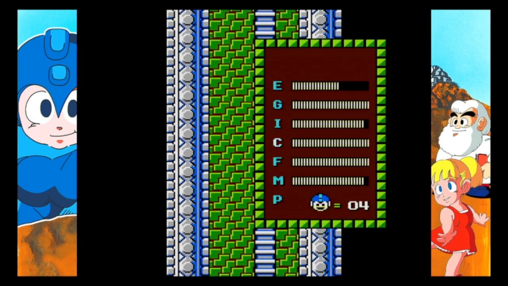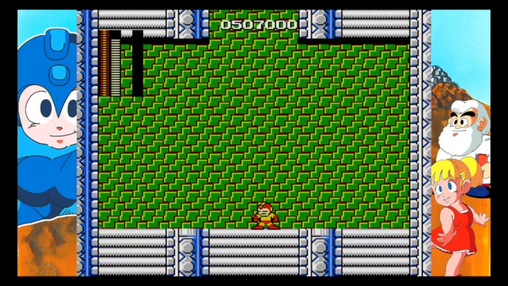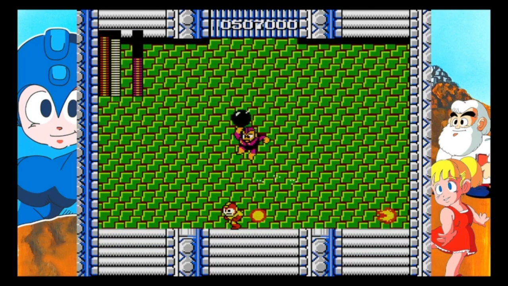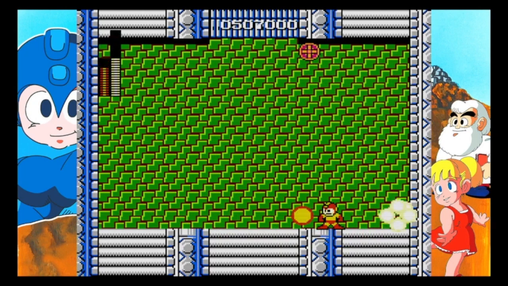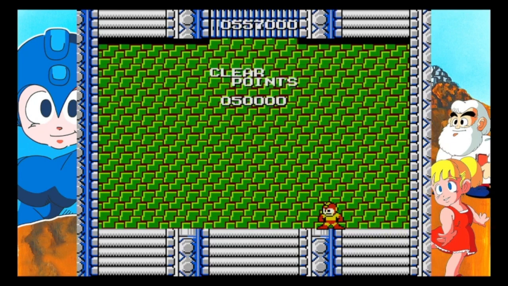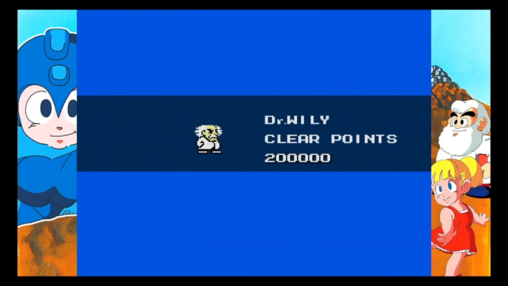And then Bomb Man's weakness is the Fire Storm. If you change your weapon while you're on a ladder, Mega Man will automatically drop down from that ladder. This doesn't happen in some of the later games. Funny how many quality of life improvements Mega Man got of any game series. So now we go after the mastermind himself.